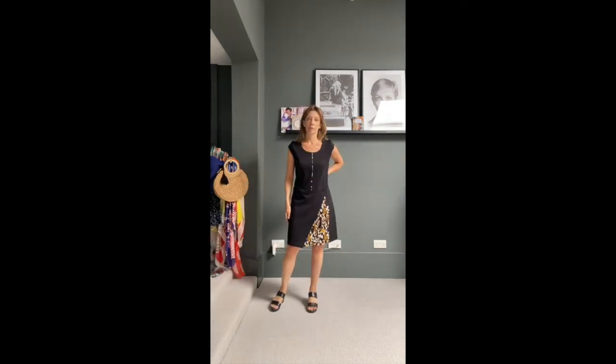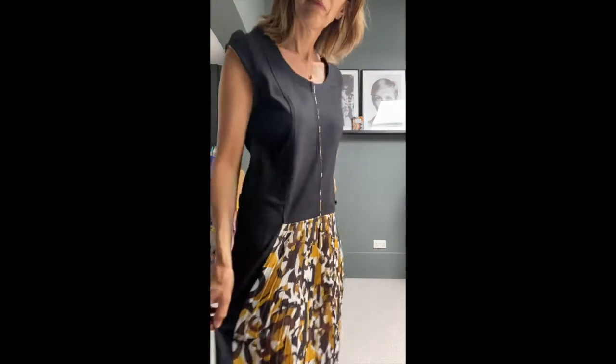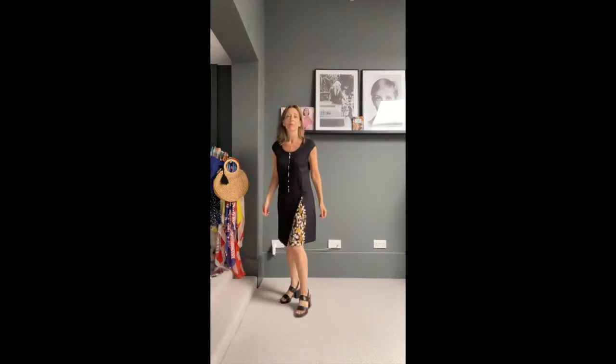This next black dress has a slightly smarter vibe to it. It's made from a wonderful ponty fabric which is super comfy and stretchy. It's got a lovely vertical trim down the front and a really unusual skirt section with some pleats in a different fabric — which you can wear shown like this, or if you leave the front section buttoned you just get a glimpse of them. It's got princess seams so it's a very feminine shape, super stretchy in both directions, and very smart — you could wear this to the office.